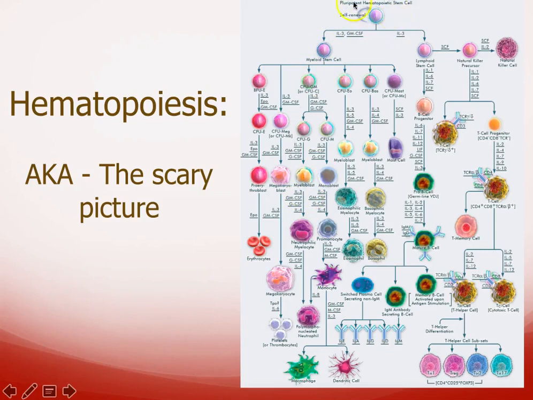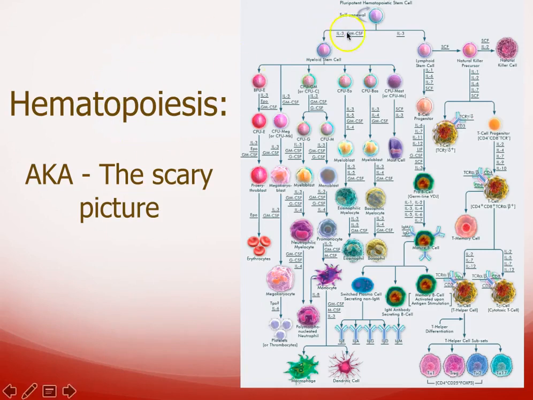What we'll see here is that everything starts off with something called a pluripotent hematopoietic stem cell. So far you're probably like, all I understood was stem cell. All right, well, hematopoietic, we just talked about it. Again, that's hematopoiesis, just blood cell formation. And when you hear something being pluripotent, I think we all know what potent means, right? Strong, viable. And pluri, think of plural, more. So it has the potential to be many different types of blood cells. That's all this means.